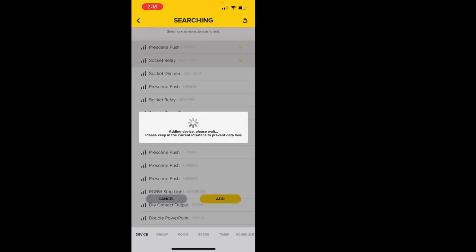So Jeffrey, while it's adding that, what is to prevent your app from capturing KASTA devices that might be in a neighboring house or a neighboring apartment? If it's been associated with another network, it won't allow you to add it to your network. It'll prevent you from doing that.